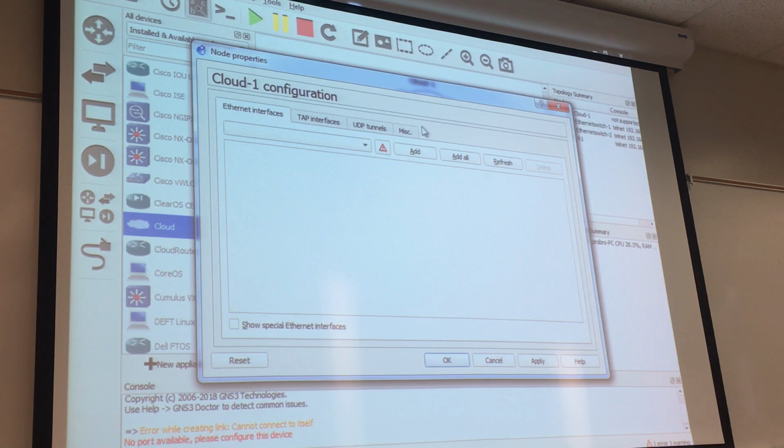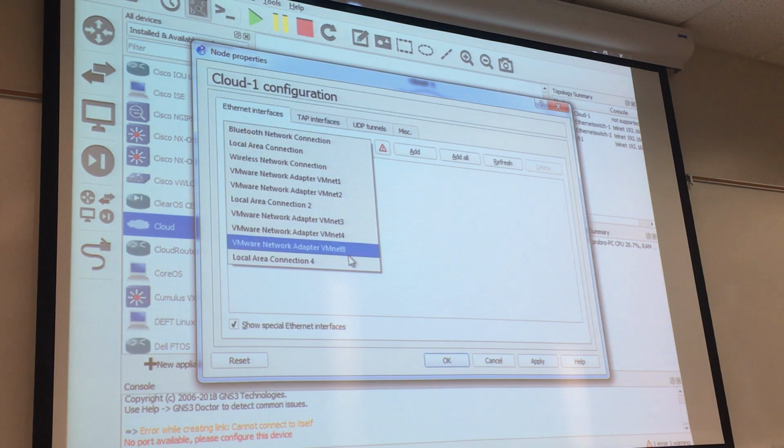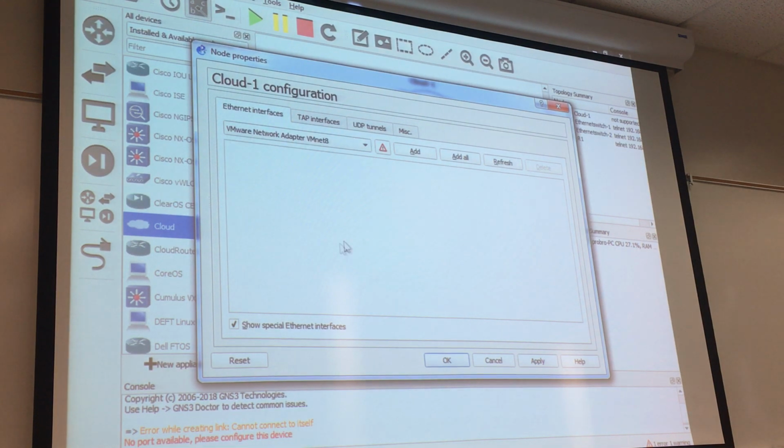Show special interfaces. Click on that. Then click the drop down and look for VMnet 8. There it is. VMnet 8 is always your NAT network in Workstation. Always. Once you have VMnet 8 selected, click Add. That's it. Done.